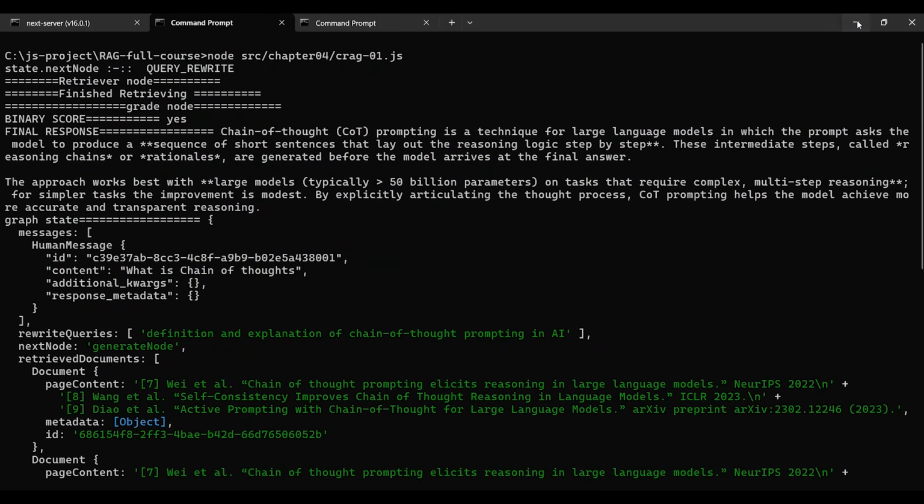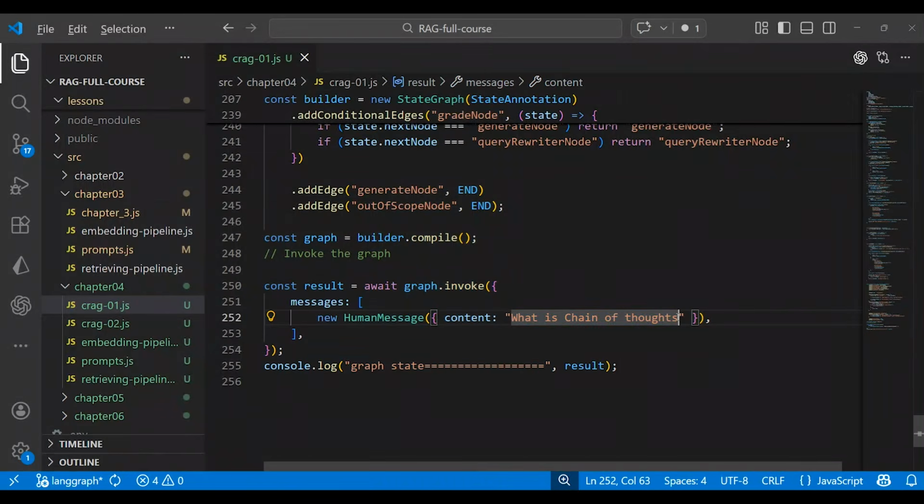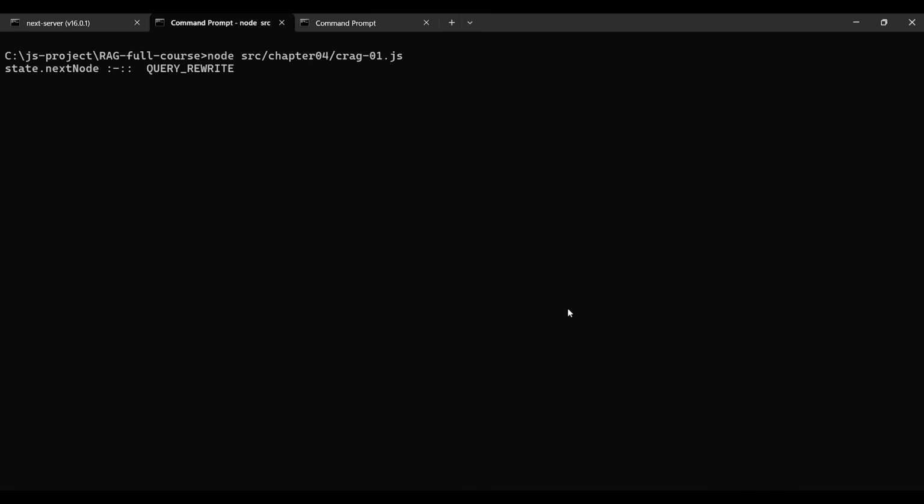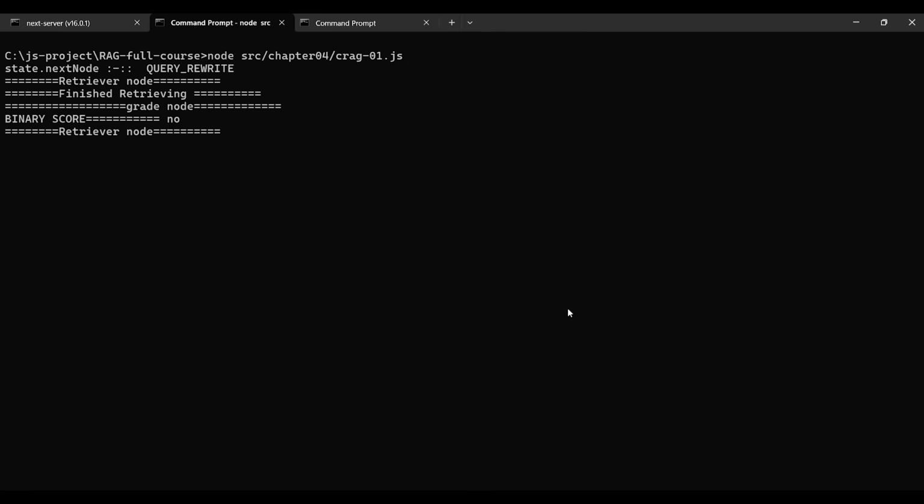Now let me try to pass something like, what is corrective RAG? Let's see what we're going to get here. Okay, let's wait a bit. Okay, you can see the binary score here is equal to no. Retrieve node.